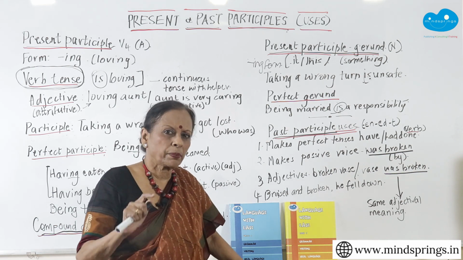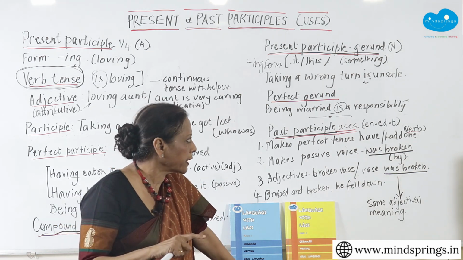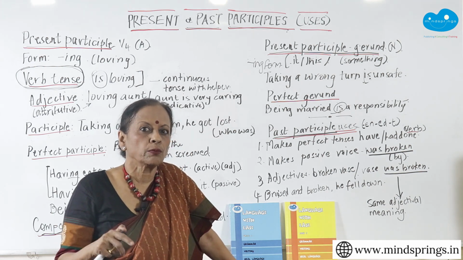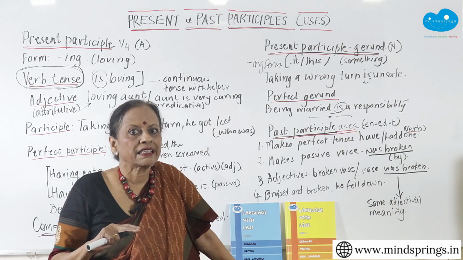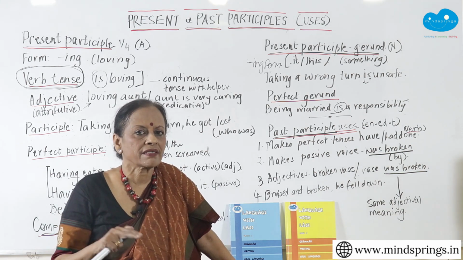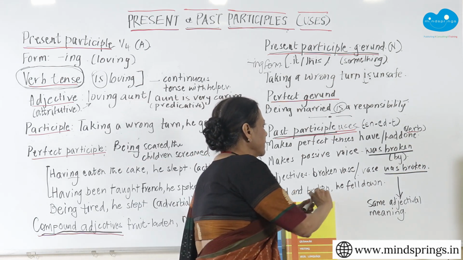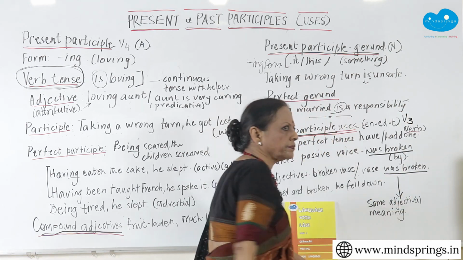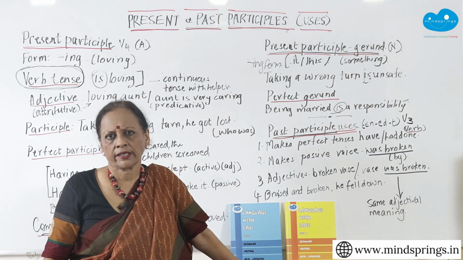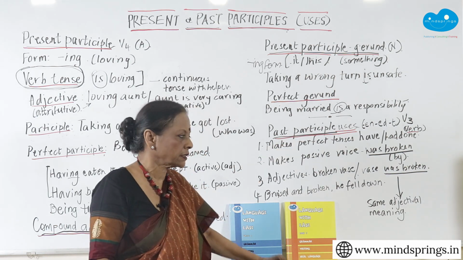The past participle ends in en like in broken, or it can end in ed as in moved, or it can end in t like dreamt, slept. Okay? These are all past participles and I think you guys call it V3, right? That is what you call it, V3. So, there you are, those are your past participles.